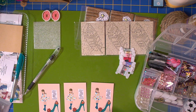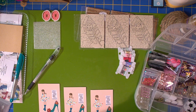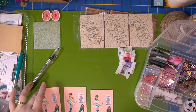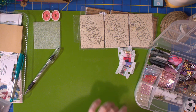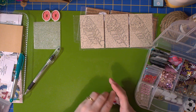So I put all my little things back, and there's the little girl with a shoe. All right, I'm going to find her. This is her little thing that she came in. I stack them up and put them aside so they can dry. And then I put the things on the back that have my name and address and what I did. And I try to remember all that good stuff.